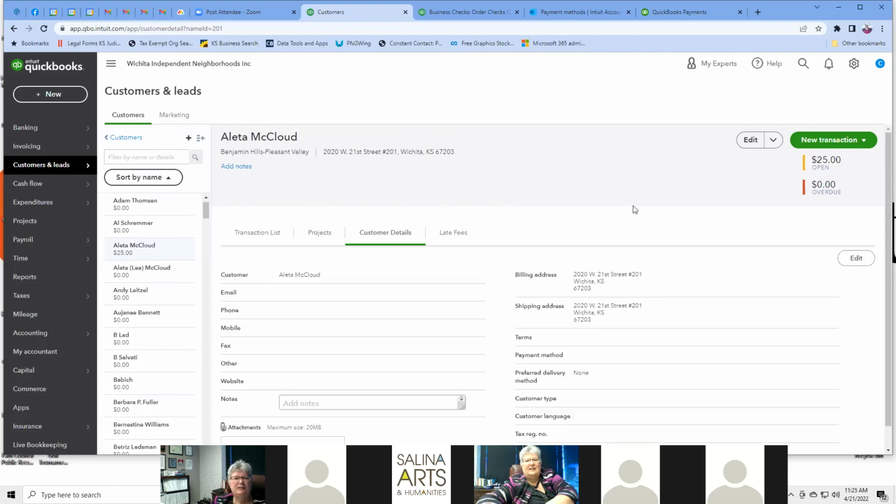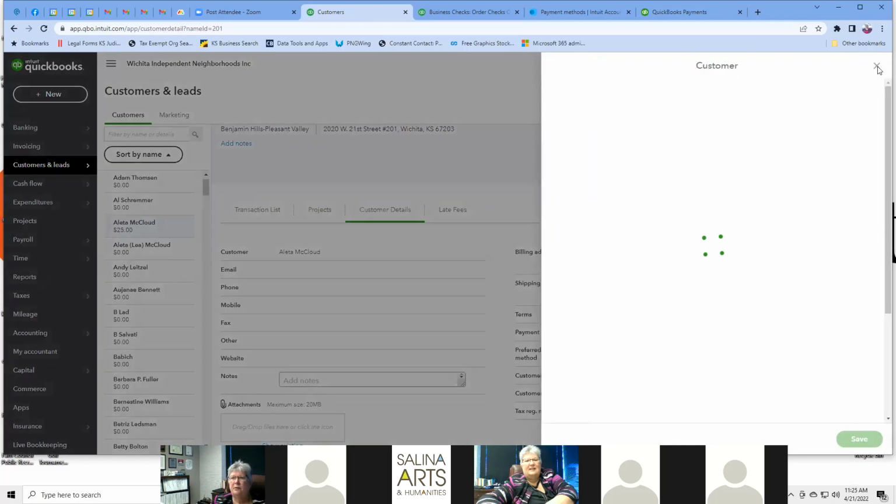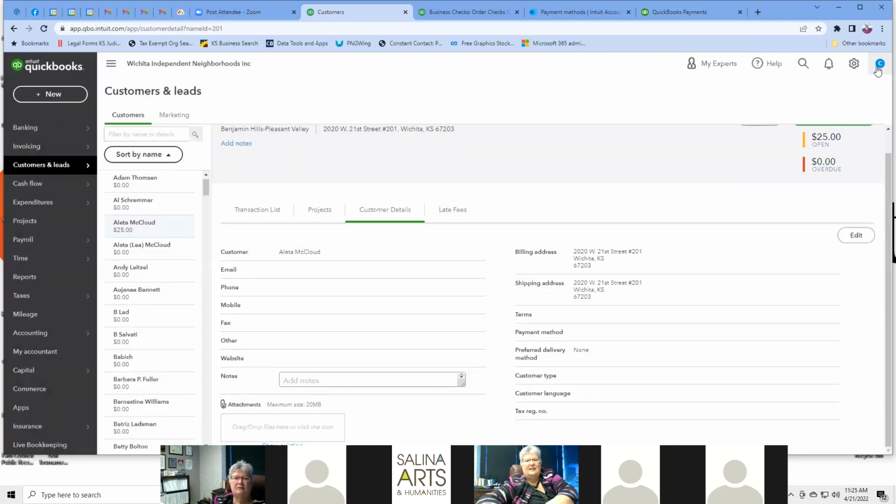In these customer details, it seems like there's a lot more information that you can add here, but I love the fact that you can add notes. Oh, I wish you would quit popping up that way. I don't want you to do that. That you can add any kind of attachments, but that you can add specific terms for this particular customer, that you can add again that customer type.